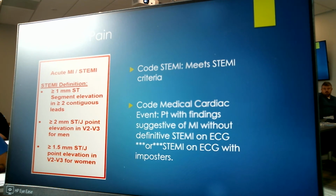Or there is a 12 lead that has a STEMI, but there's imposters, and they look like they're having a STEMI. Okay, this isn't just going to be someone that has a left bundle branch block and they're there because they stubbed their toe. We're not going to call that a code medical cardiac event. If I haven't already, I'm going to be turning on a tab in the flow chart that is cardiac alert, and that will be for these patients. We have STEMI, stroke, trauma, but we have nothing to track our code medical cardiac events. So I'll be turning that on so that anytime you have a code medical cardiac event, you're going to document the time that you alert the hospital in there so that we can better track how many of these we're having.